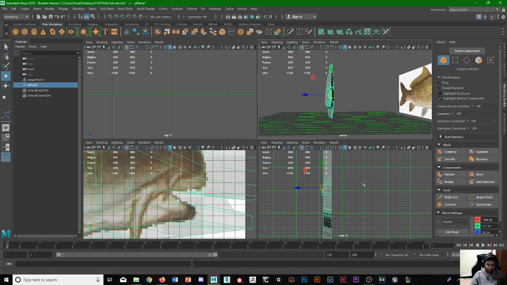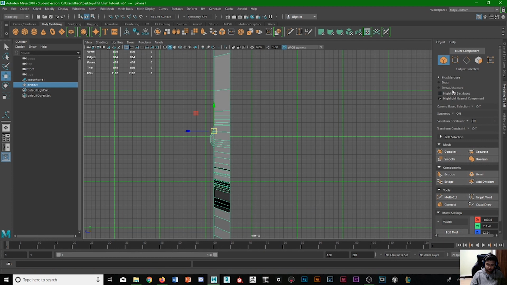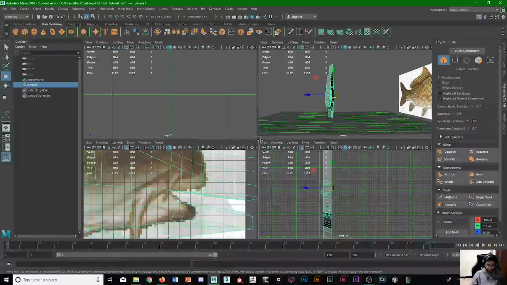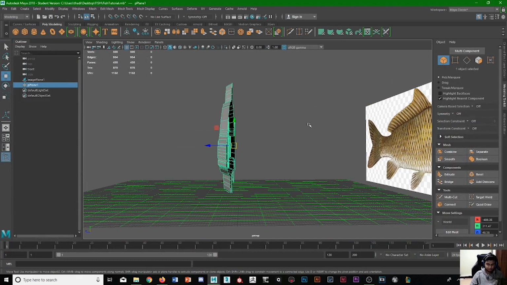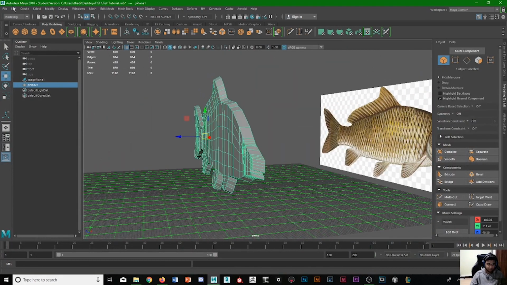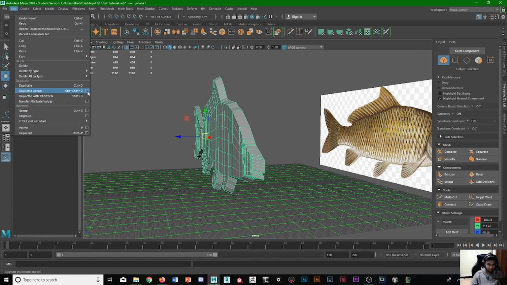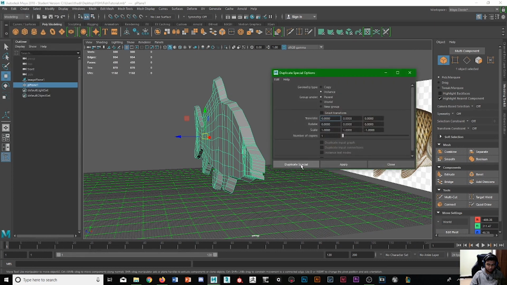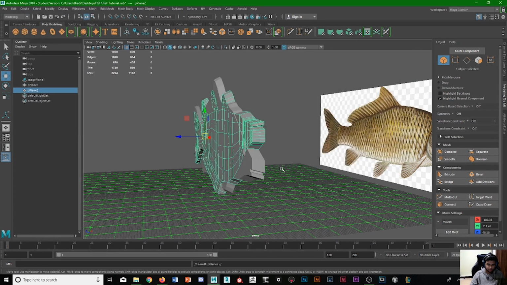Okay, so now let's double check. D. There we go, like so. And then if I press edit, duplicate special, duplicate.